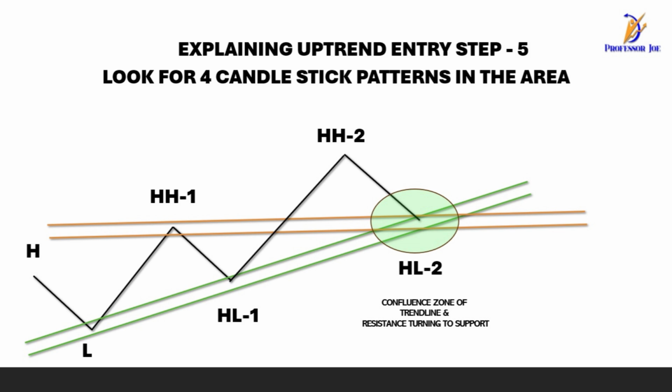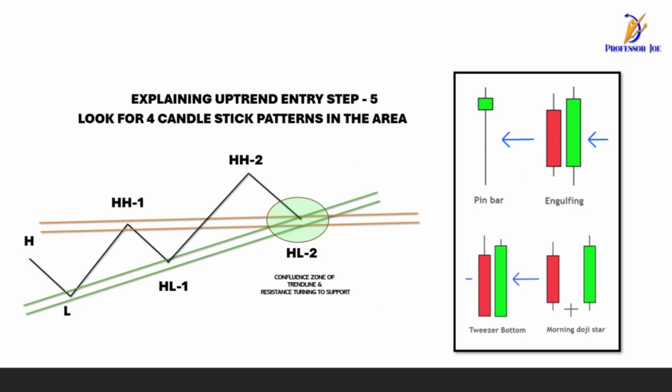Now the green highlighted area is your area of interest. This is where you are going to look for an entry for a bullish trade. Now, what are you going to look at in this particular area? This highlighted area is an area of interest for a lot of traders. So now you have to look for the trader's psychology in this particular highlighted area.